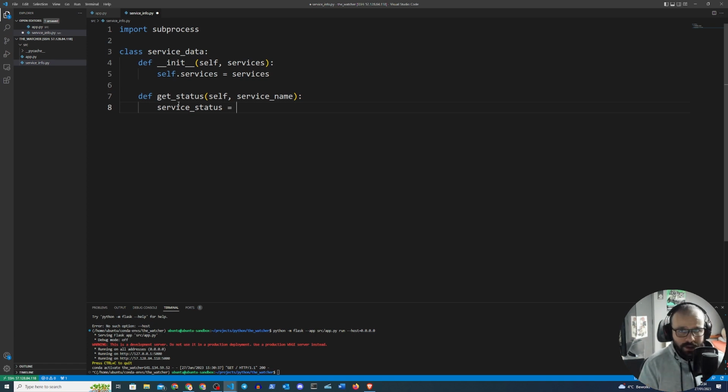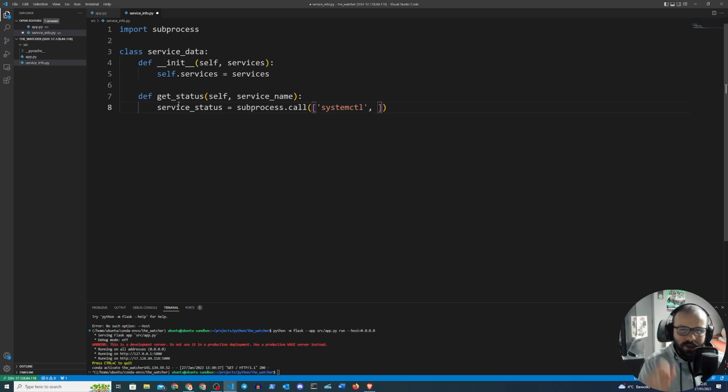Here's where we're going to be using that subprocess. So we're going to be doing subprocess.call, and then in here we're going to be defining a few of these commands that we want to pass it. So first of all, we'll do systemctl. And take note of how you actually pass the commands.